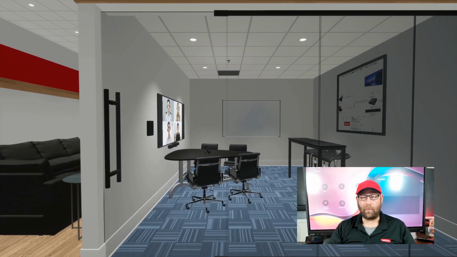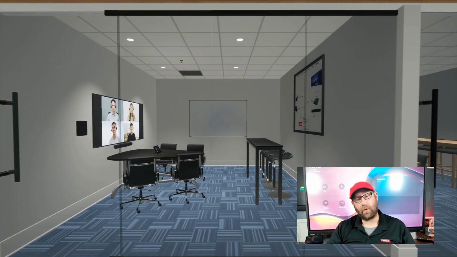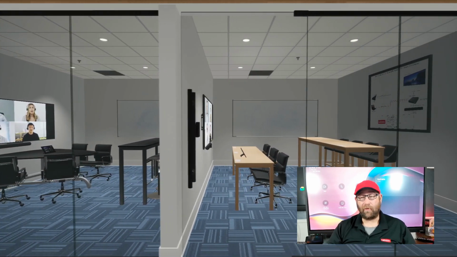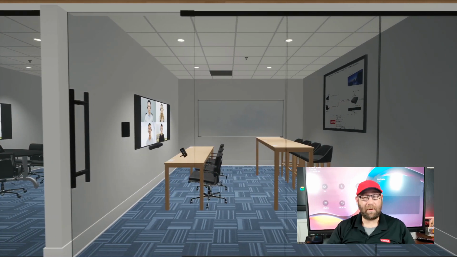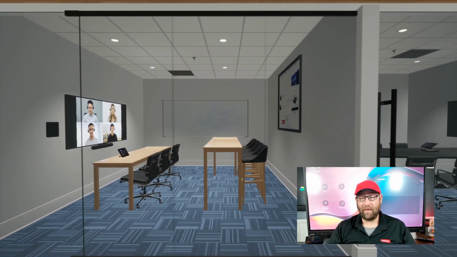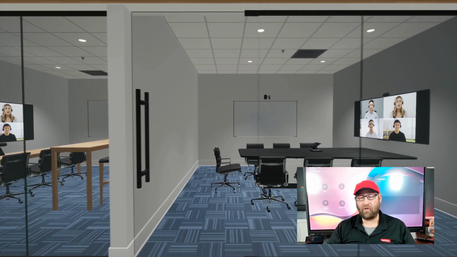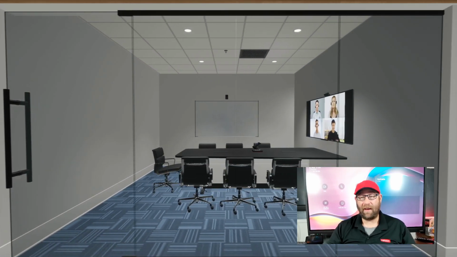Next up, we have a series of rooms that include things like signature rooms, but with a second row to it. These rooms could be used for people who need to be in the meeting, but maybe don't have that much to say. Then we have more huddle-like spaces, complete with the ultra-wide display and whiteboard cameras.